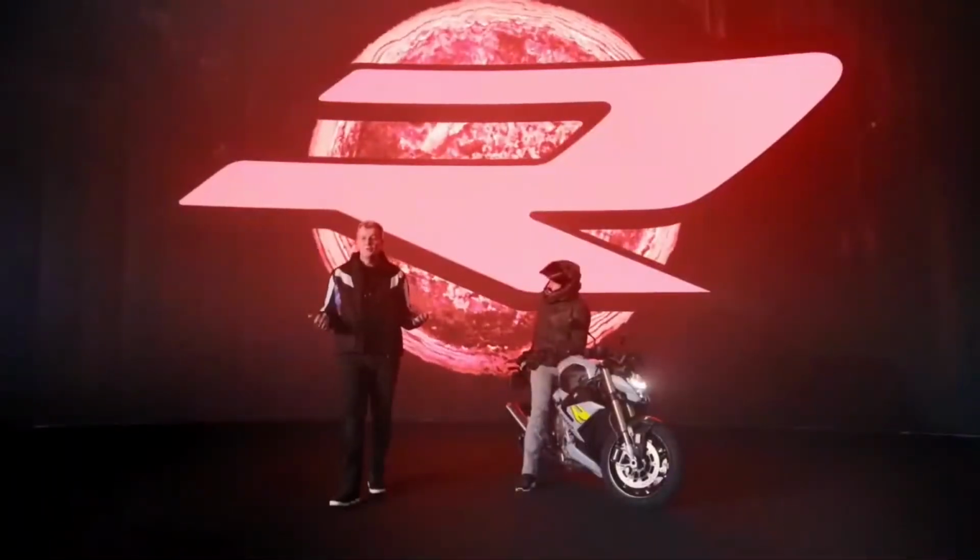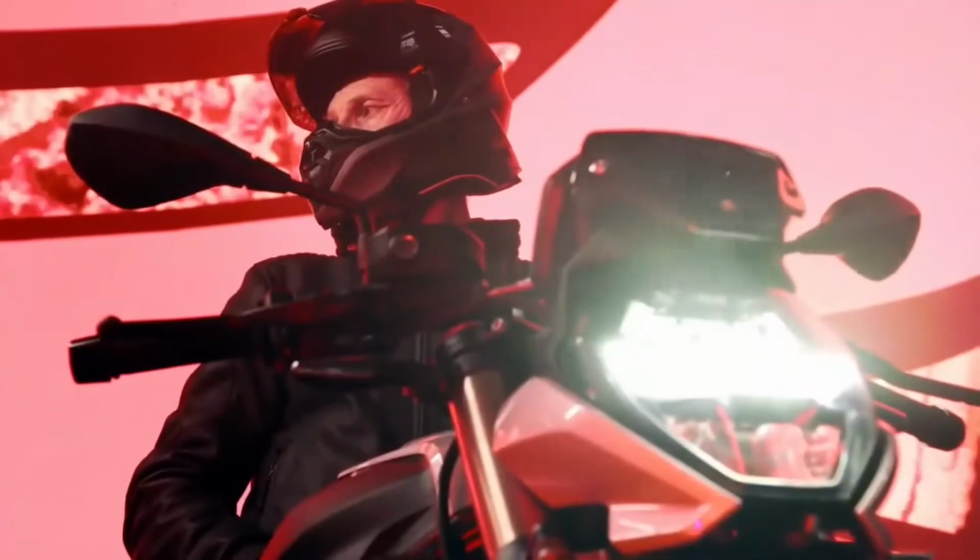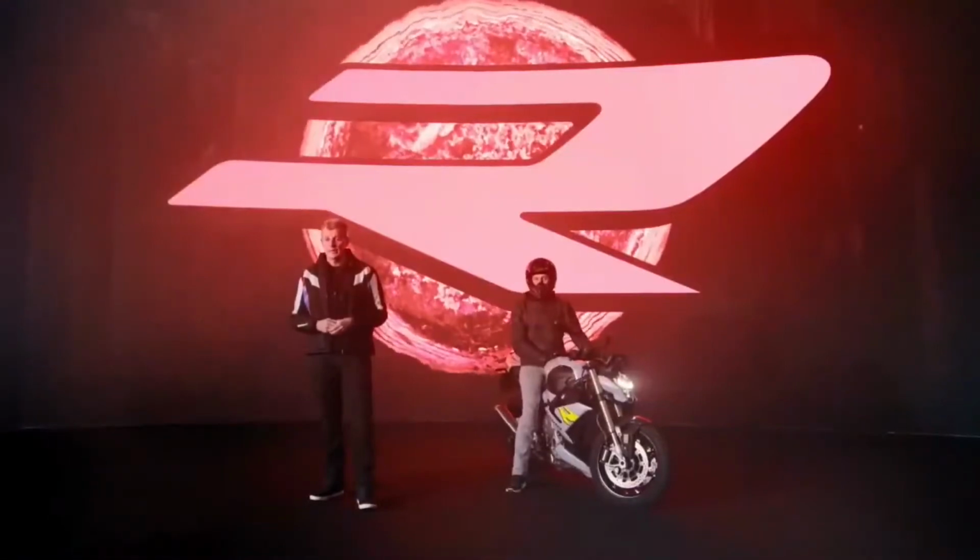I'm sure you did, because at 195 kilograms, it is the lightest configuration, fully fueled and ready to ride. The new S1000R is by far the lightest bike in the upper roadster class. Its lightness and agility are outstanding. We have taken our new roadster to an even higher level in all respects.